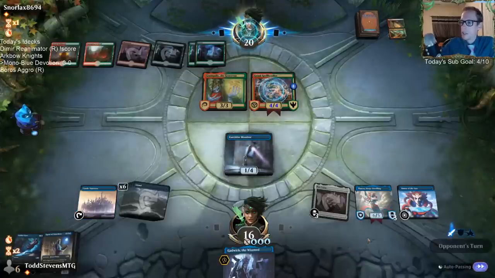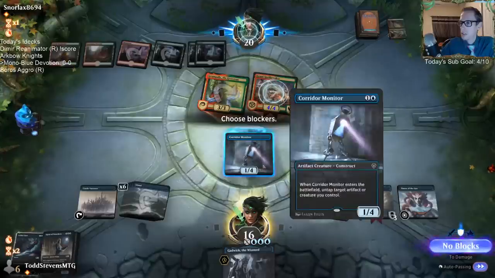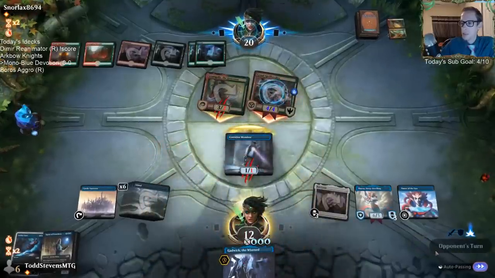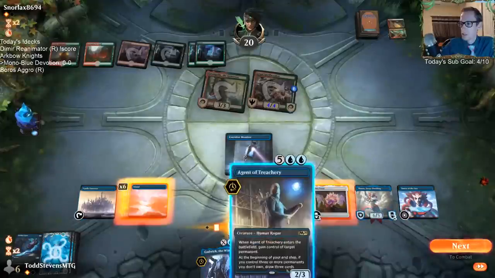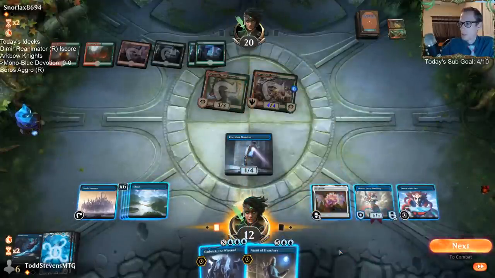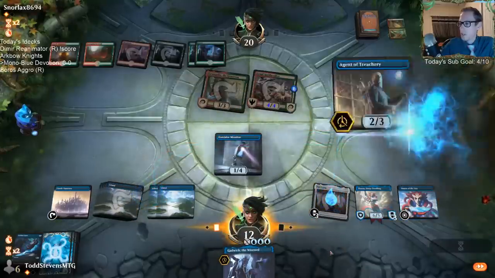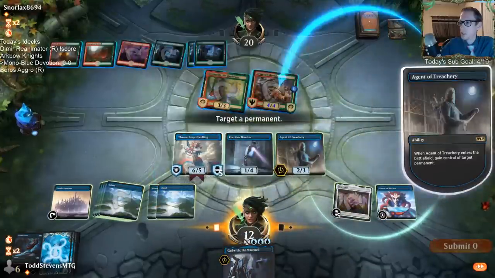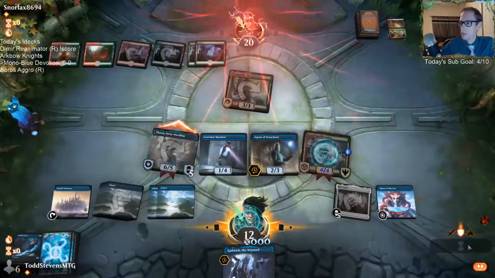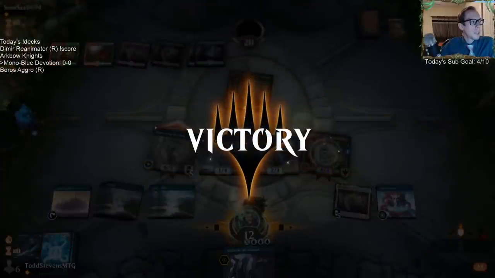Alright, how are we going to do this? We're going to Agent of Treachery first. Or Gadwick first. How do we want to do it? I guess we'll Agent of Treachery first. No! We didn't get to do a big Gadwick.